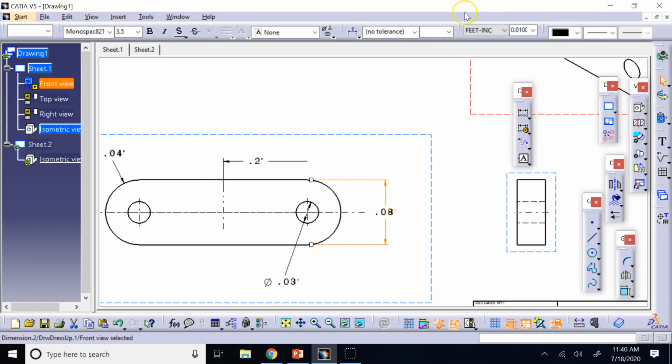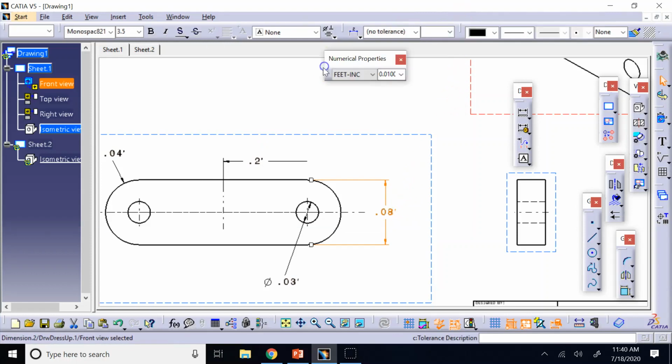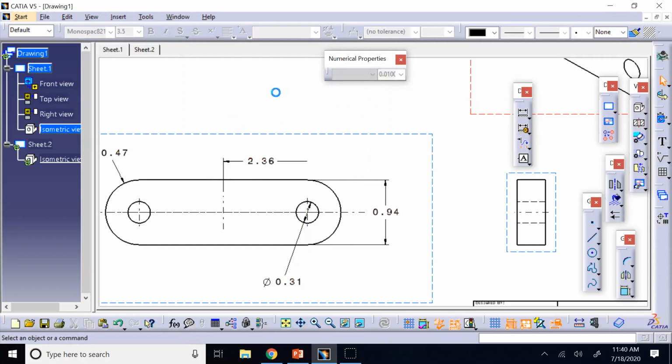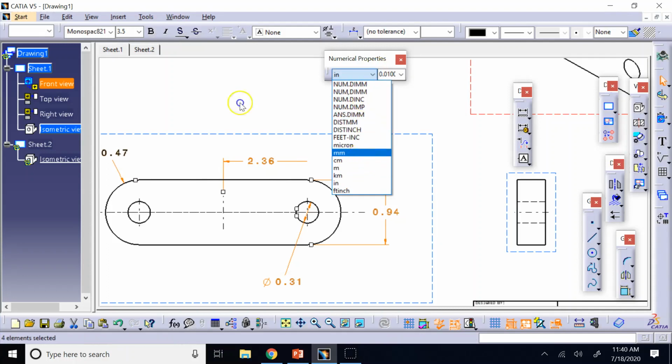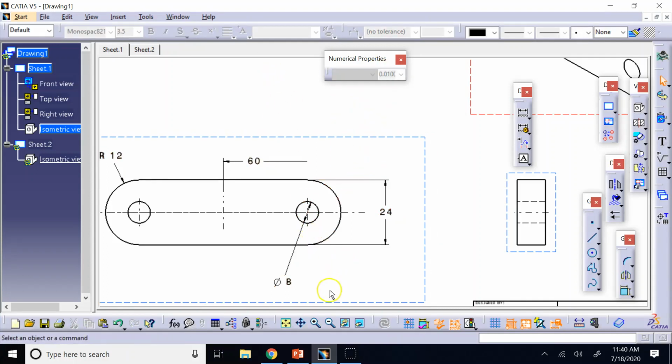How can I change that? If you see here on the top, there is this toolbar, and this is for numerical properties. So the units you see is feet, but I can change it to what? To inches. You see that? Right? And if I want, I can change these guys too. I multi-select them and change everything to inches. Or if you want, you can change them to millimeters, because I guess I made it actually with millimeters. So let's say I want these all in millimeters. Yes, this is what I did.